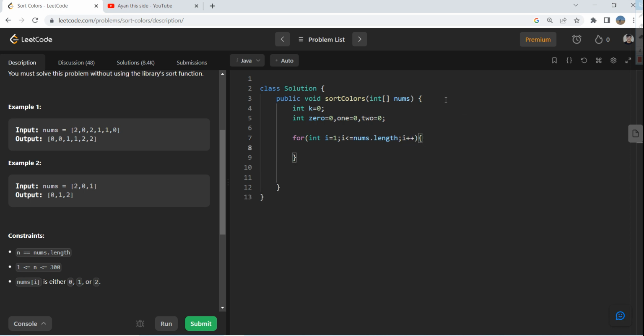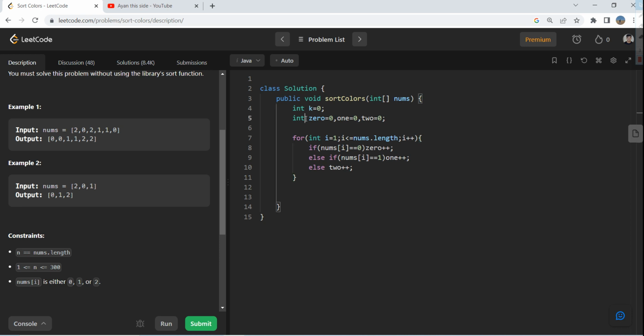And then I am checking, for example, if nums[i] is equal to 0, so I just increase count0. If this condition is not true, I use the else if condition, nums[i] is equal to 1, so I simply increase count1 with plus plus. And if both conditions are not true, I use the else condition, and count2 will be increased. So this loop is working, and I get the count of 0, 1, and 2.